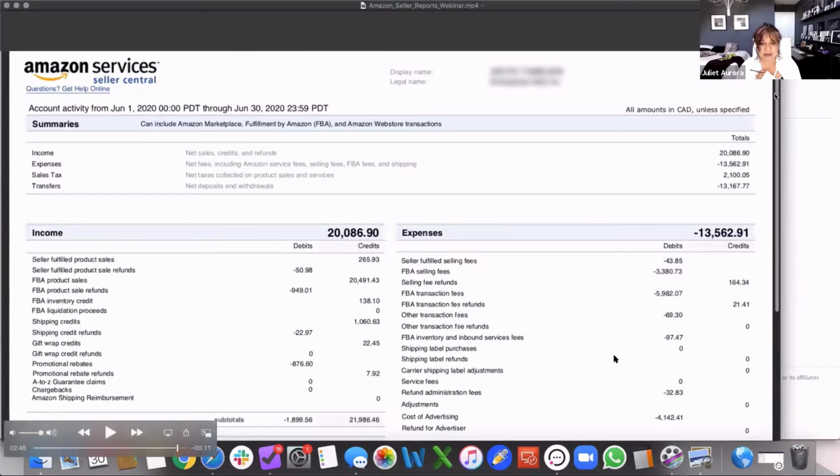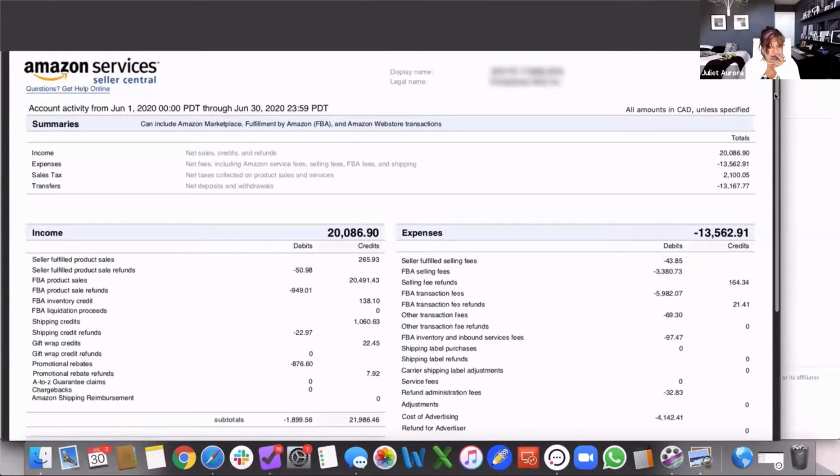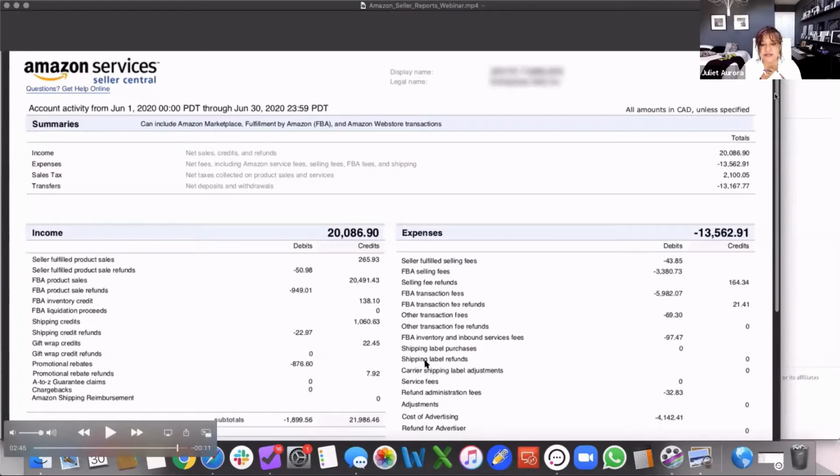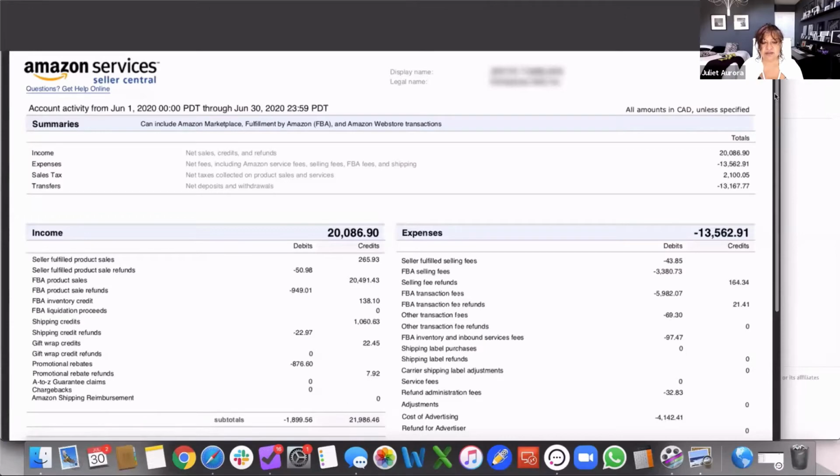Okay, and then the other question that we've got is shipping label. So on the expenses side, you're going to see here that you have shipping label purchases and refunds. There are times when you are fulfilling by Amazon, sending the inventory to Amazon, that you have the ability to either pay for your own shipping, or Amazon negotiates lower transport prices that you can take advantage of.